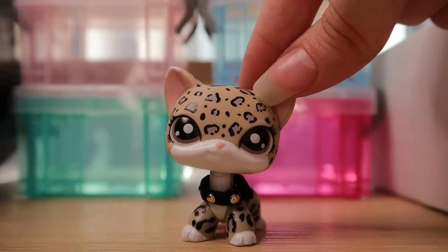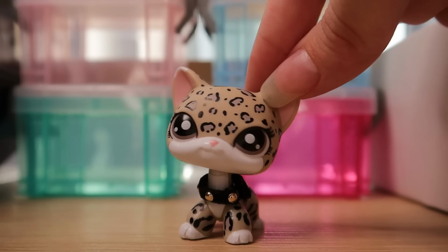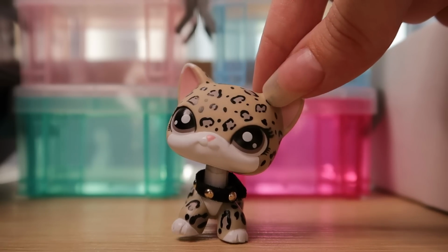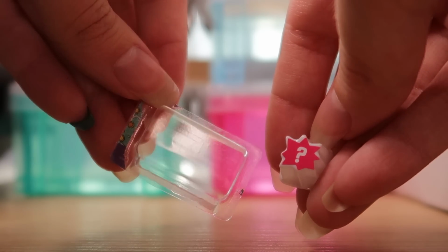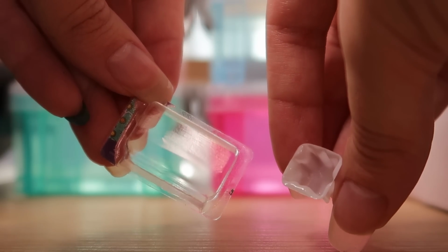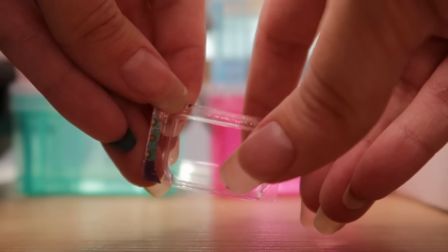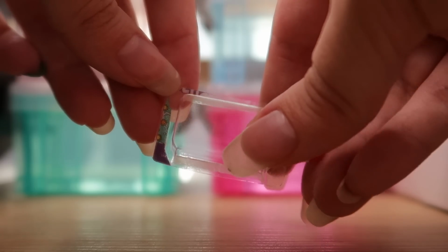So I have good news and bad news. Which one do you want first? Good news, good choice. Lead you in with some good news, trap you with the bad news. I gotcha. So the good news is I opened it. As you can see, here's the front panel piece and the little mystery piece inside. And there's confirmation that nothing's in there. As you can see, I had to rip a little bit of the cardboard, but that's nothing I can't fix when I put it back on.